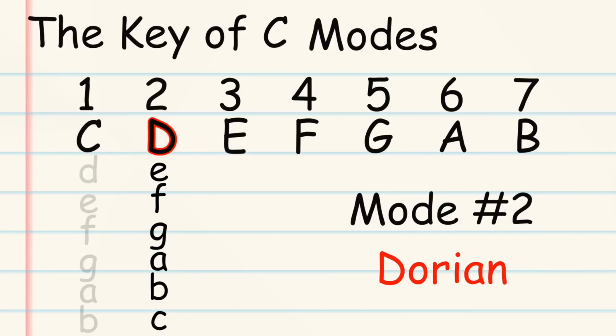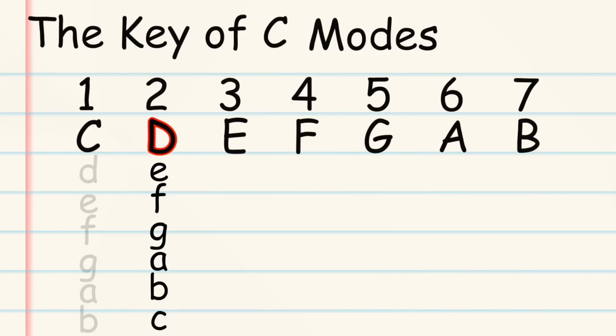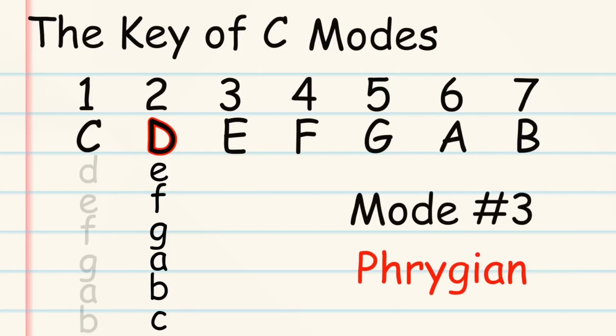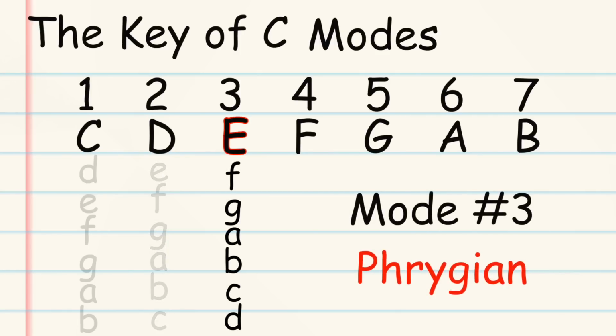Now, this is kind of like what we referenced with that video game thing. We played the exact same notes, we just started on one note further, right? So the second mode in C is going to be D's mode. Now the third mode in the key of C is going to be E's mode, E's scale. E's scale is going to sound like this. E, F, G, A, B, C, D, E.